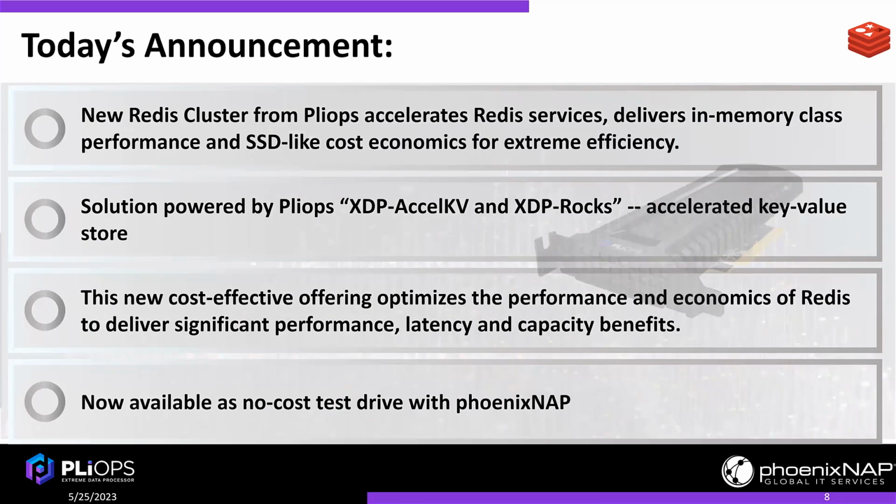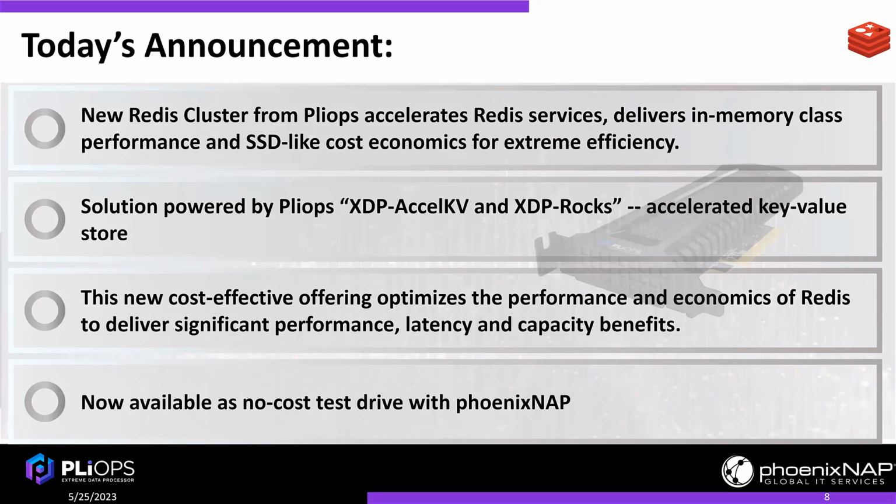What did we announce this week? We love Redis, by the way. Redis, even Redis Enterprise. What we announced today is a cluster available at PhoenixNAP based on Redis, but this takes the goodness of Redis and delivers even better Redis, essentially. We are enabling this through the core capability of our product, PlyOps IP, and that's around how we manage keys and values in the most optimal way and place them in storage, in this case SSDs. The umbrella product for that is XDP XL-KV, and specifically this API that we're using for Redis is XDP Rocks, which is a de facto replacement for the RocksDB that is natively used in Redis.